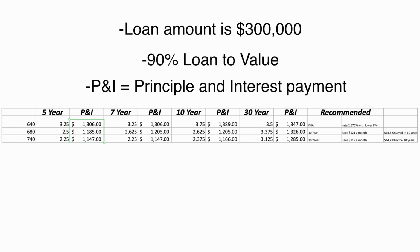So let me explain some of the details to you. How does it work? What do the numbers look like? And what is the downfall of it? So how does it work? Basically, there are variations of an adjustable rate mortgage. You can get a 2-year, a 5-year, a 7-year, a 10-year, and then there are 2-1 buy downs. There are all these unique or niche programs in the adjustable rate field.